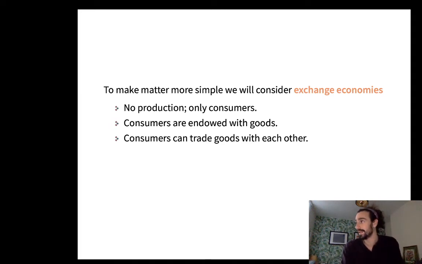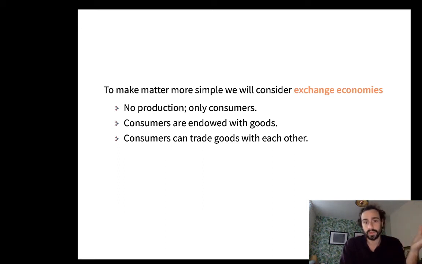At the end of the day, in economics, eventually we are just endowed with things, right? As a planet, we're endowed with a certain amount of resources, and people control different parts of those resources. So at some level, this is actually a good model. Of course, at the more fine-grained level, we don't consume things like palladium and uranium ore, and so you turn those things into goods that are consumable only through production means. So it lies somewhere in the realism spectrum, and we're doing it here for technical convenience.